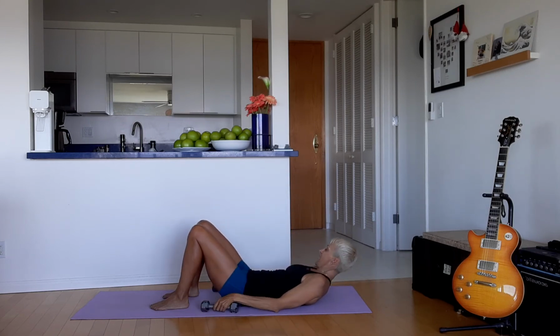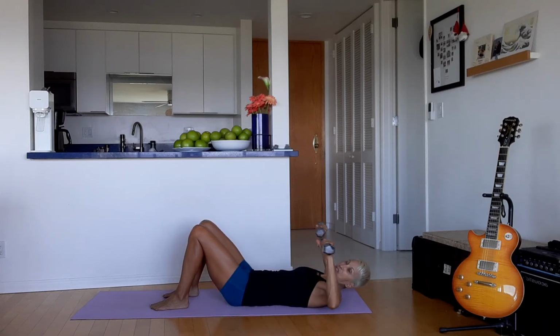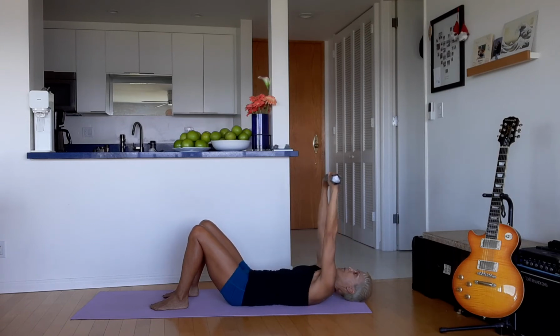Okay, bench press. Okay, elbows in line with your shoulders, hands in line with your elbows. Check and see if you're 90 degrees. And your single time. Squeeze as tall as you can, squeezing your pecs together. Back down. One more single time. Squeeze your pecs together as you reach as high as you can with your hands.